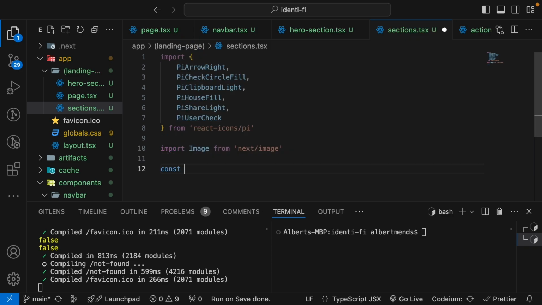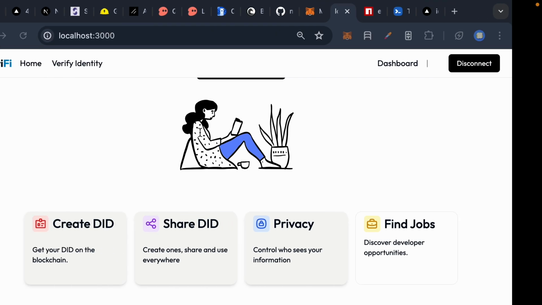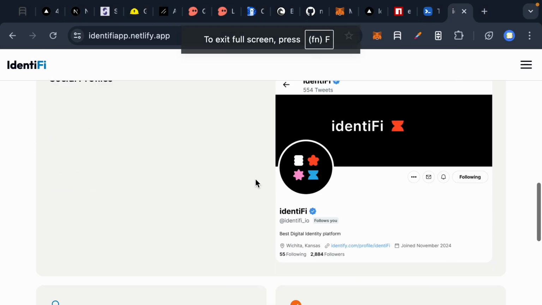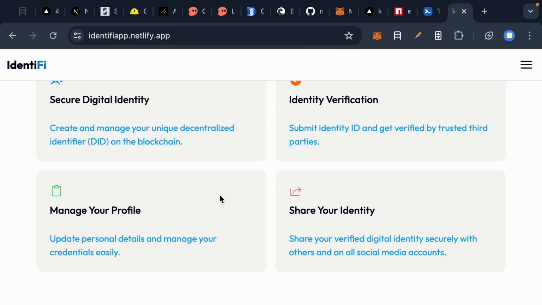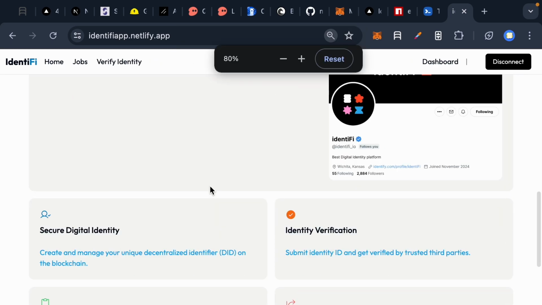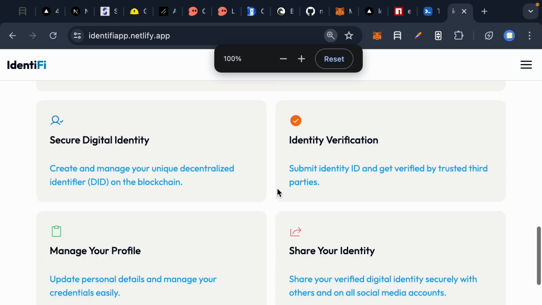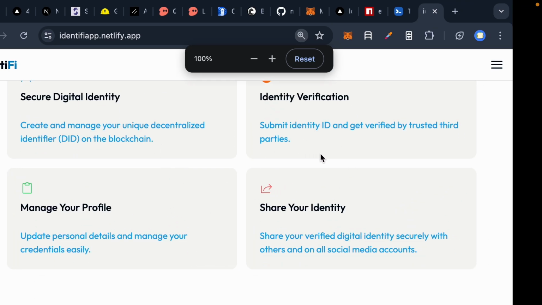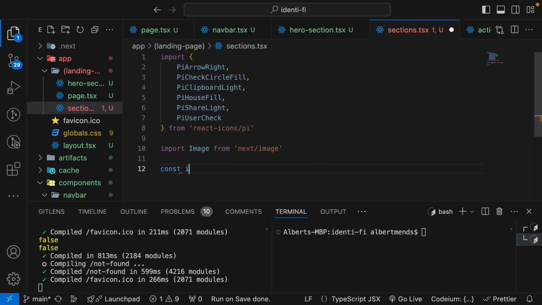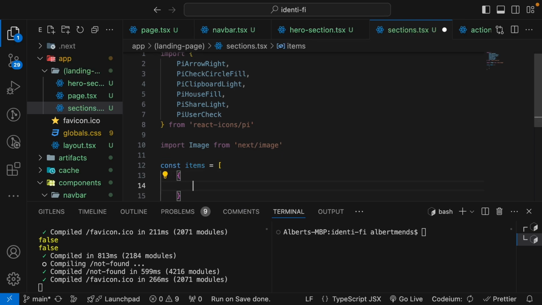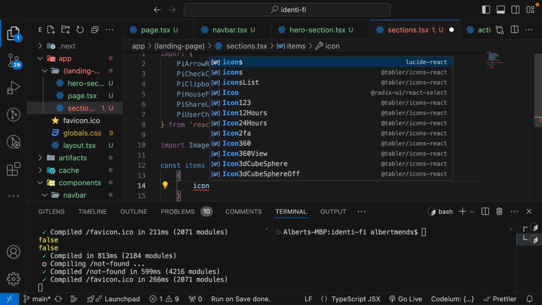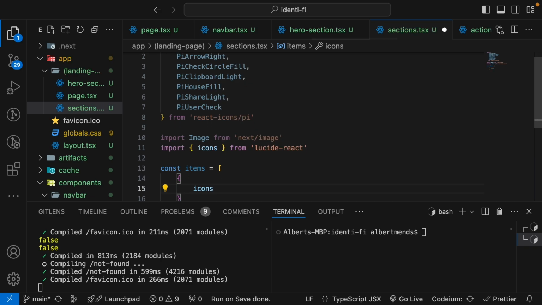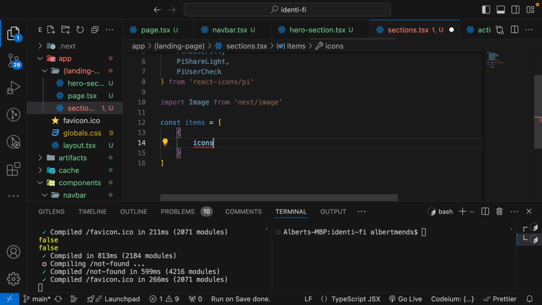So we are going to create a list of items. When we check on this deployed website, we have this list of items here, so we are going to create just that. We have const items, which is going to be an array of objects. The first property of the object is going to be an icon. So we have icon, and then we call the Pi icon.